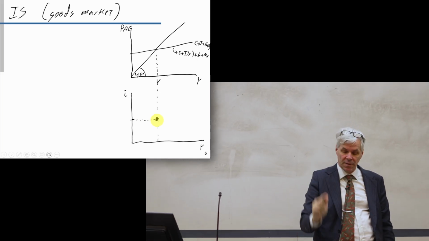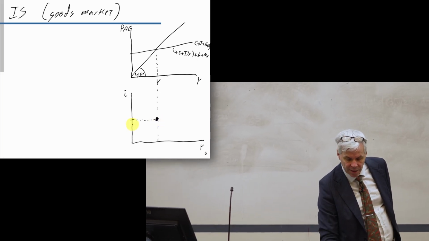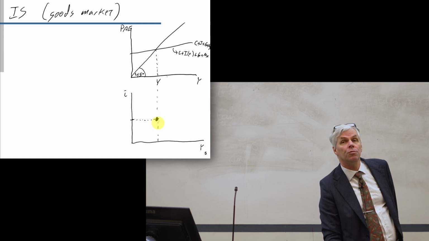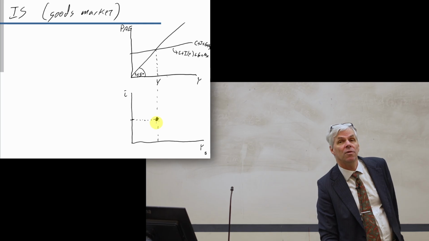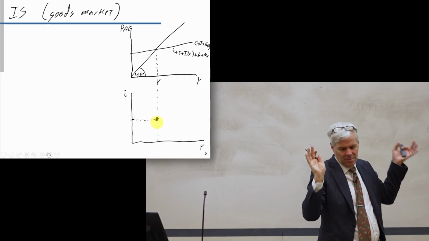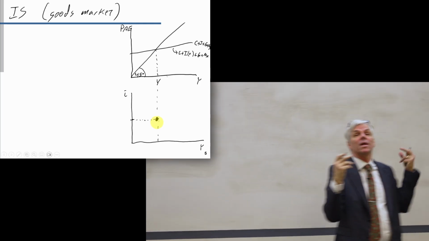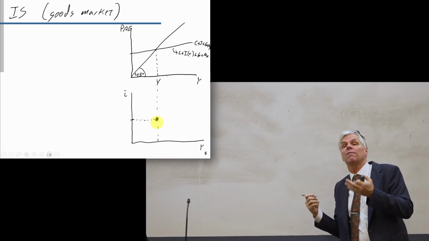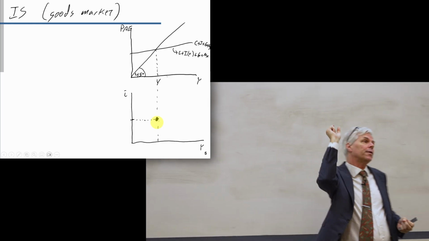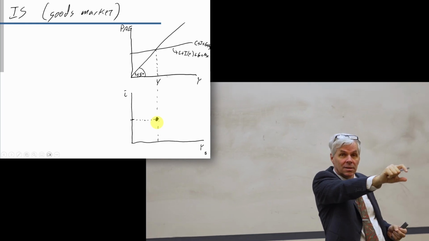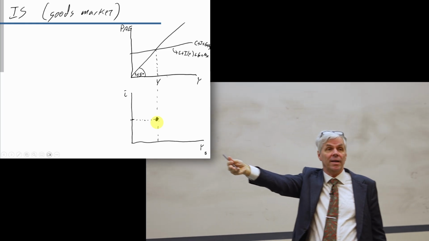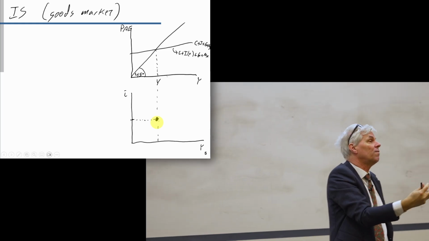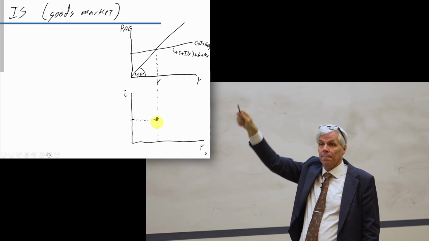If this is the level of the interest rate, here is the equilibrium level of output. Okay? Just from what we had before. Because I just picked it out of the air, a particular level of the interest rate. That particular level of the nominal interest rate gave us a particular level of the real interest rate, and that gave us a certain level of investment. Very convoluted chain of events, but we had a particular level of investment as we drew that whole line.